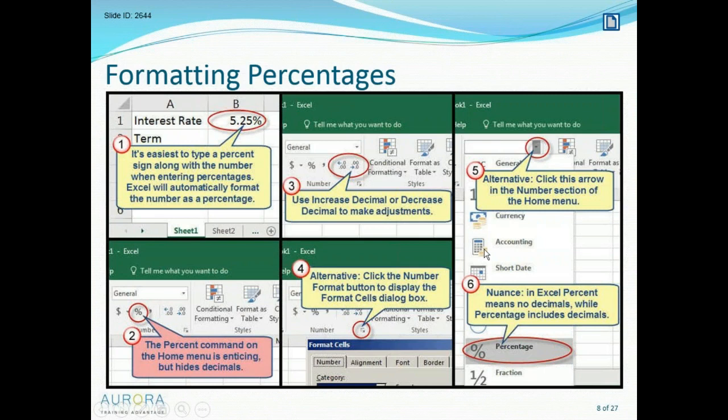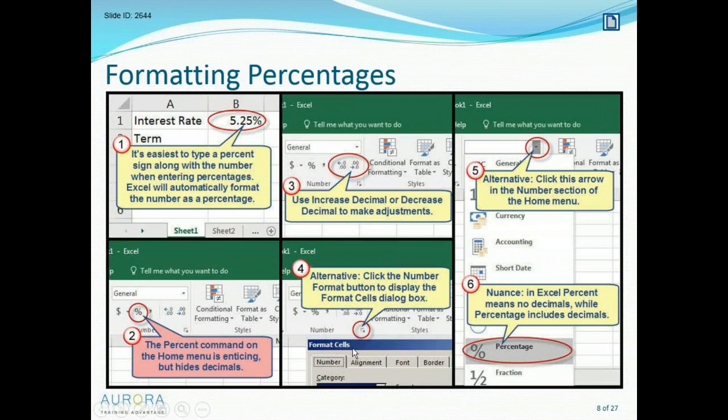And so the distinction is that the percentage choice on that menu does include decimal places, but the one they gave us that's the most enticing to click on takes away the decimal places. So that too can result in frustration. Like, why is Excel taking away the decimal places? It's just a matter of understanding how it was written. So the percent symbol gives you a percent sign but removes the decimals. You can restore the decimals by using the increase decimal or decrease decimal buttons there.